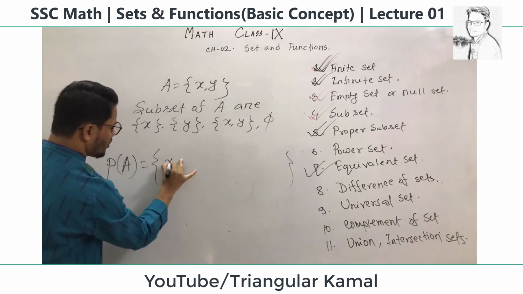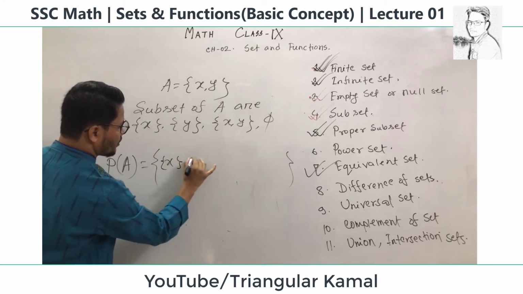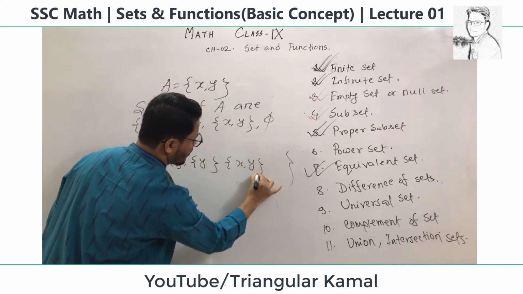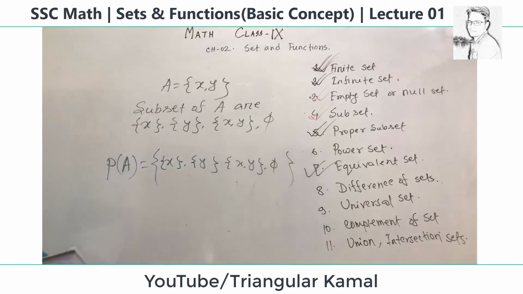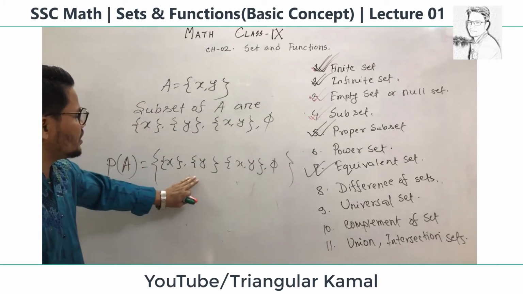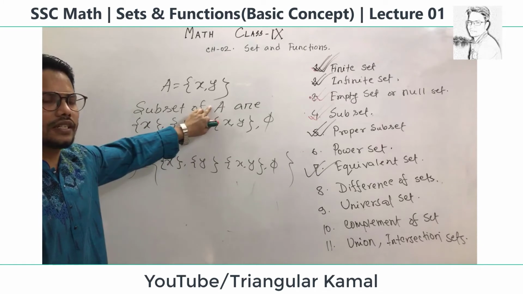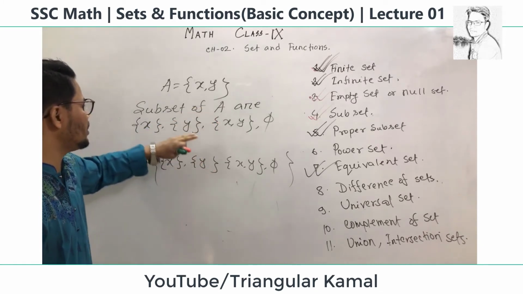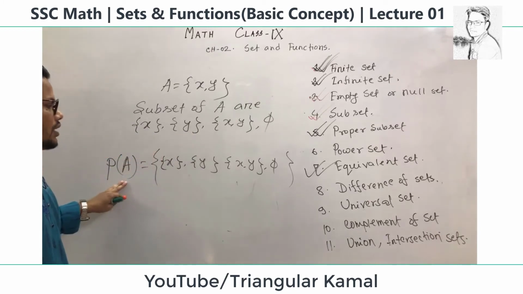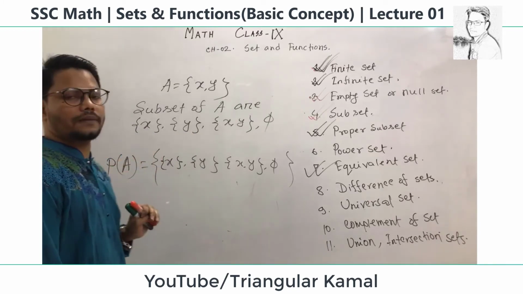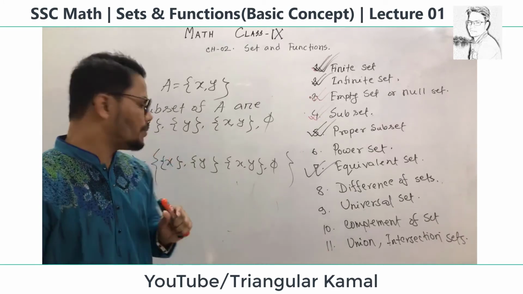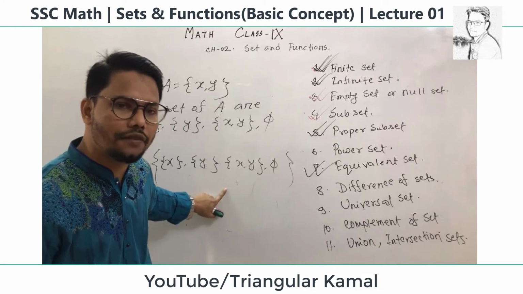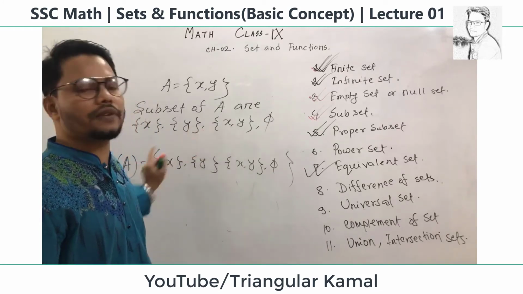Like now x, y, xy, and the empty set. So the power set's elements are the subsets of this set. The power set is a set which is formed with the elements of the subsets of any set. Then the set is called the power set. My dear students, please give attention. The power set is a set which is formed with the subsets of a set.